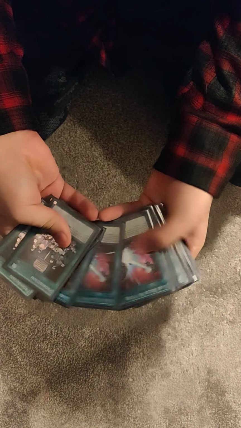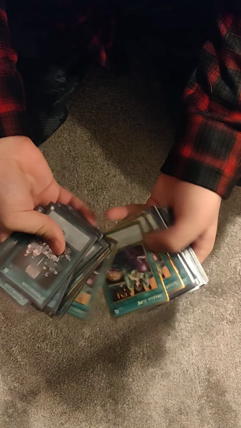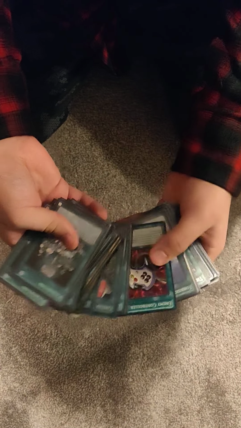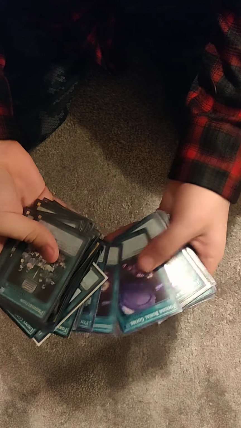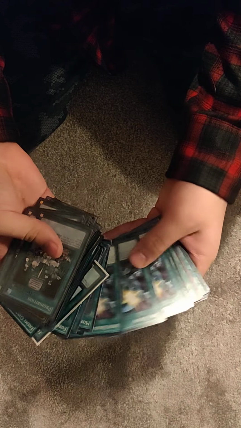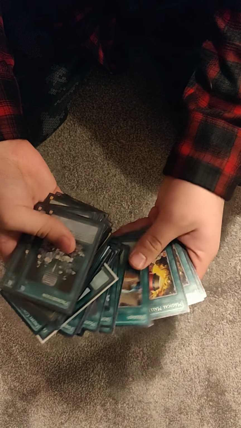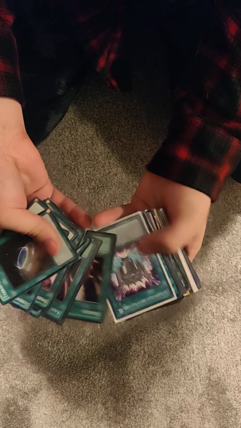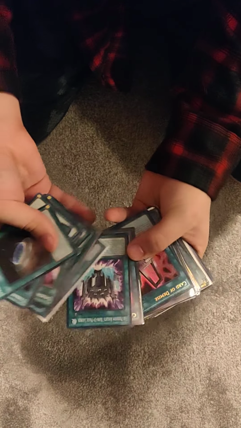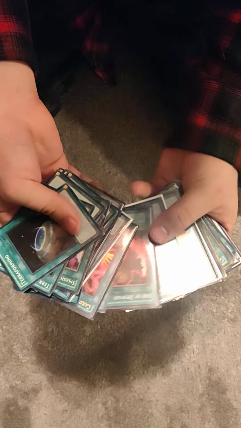Then we get to the spells. There's the extravagance. There's the chalice, the ties, goods. Still spells. There's the dress to Rikki. There's the rank up. One of the demises is in the Dracos.